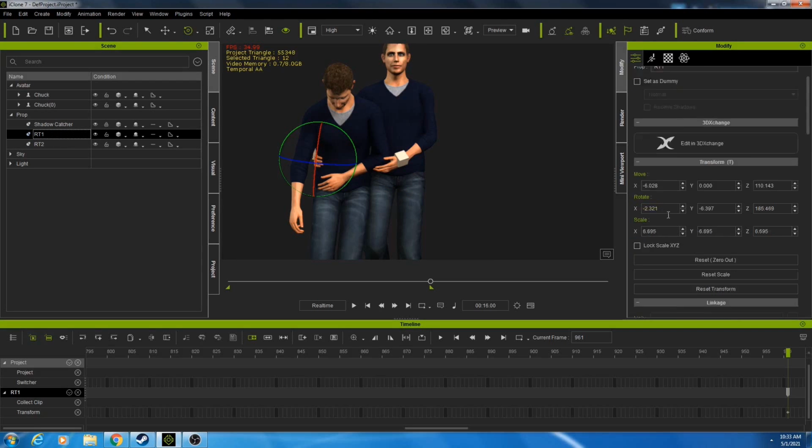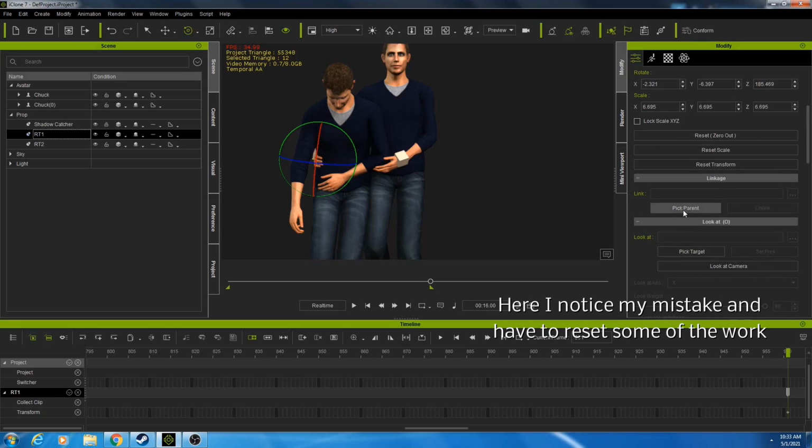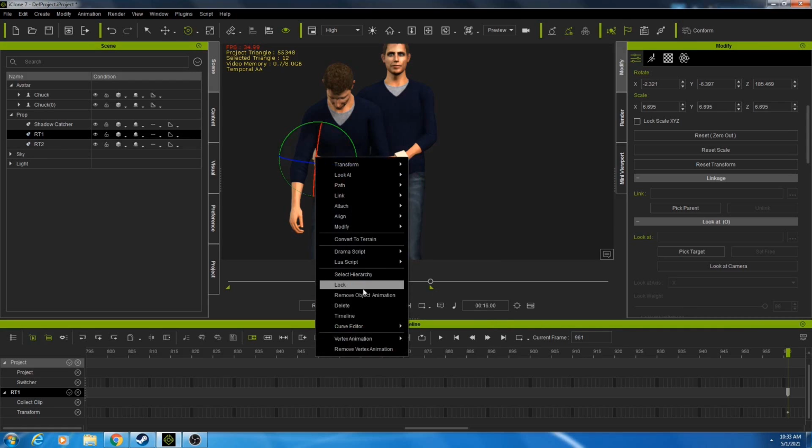Reach target 1, we're now going to say, let's set this back to the beginning. By the way, ooh, that's going to hurt. Before we do that, because I'm working on the last frame of this, let's go ahead and remove the object animations on both of our reach targets, and then we're going to set it back to frame 1.